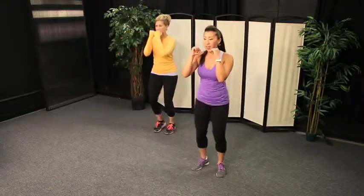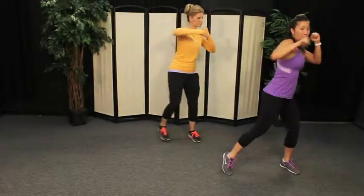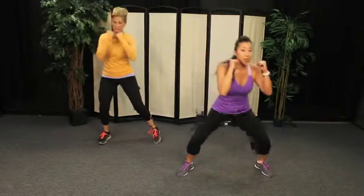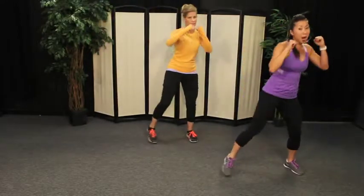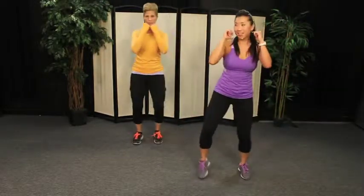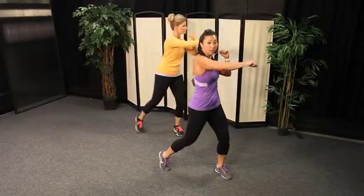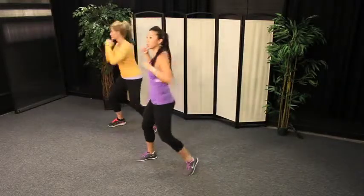One more back and forth. Keep going with your bobbin weave — we're going to add a jab with the left hand on the end, now the right hand. Great job, guys. You're extending your arm out in front of you, leading with your top two knuckles. We're going to change our jab — let's make it across. You come all the way across the body, and I want you to pivot and rotate on your back foot if you can. If you find pivoting a little difficult, you can punch to the corners instead of the side of the room.